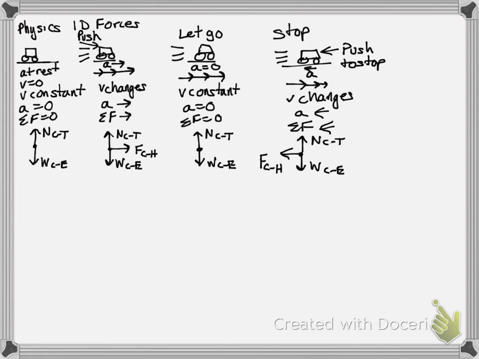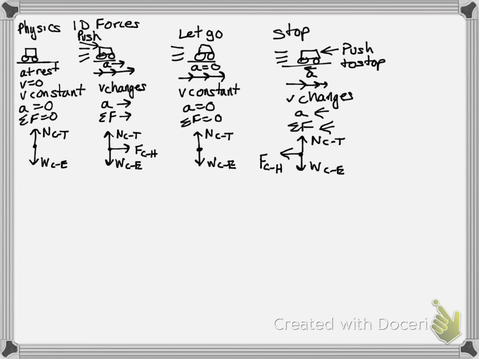Another thing to take a look at here is the two places, first and third situations, where the acceleration was zero. Look at the free body diagrams for those. They are identical. I cannot tell from a free body diagram the velocity of the object. What I can tell is acceleration. First and third both tell me that there is no net force. That requires that there is no acceleration.